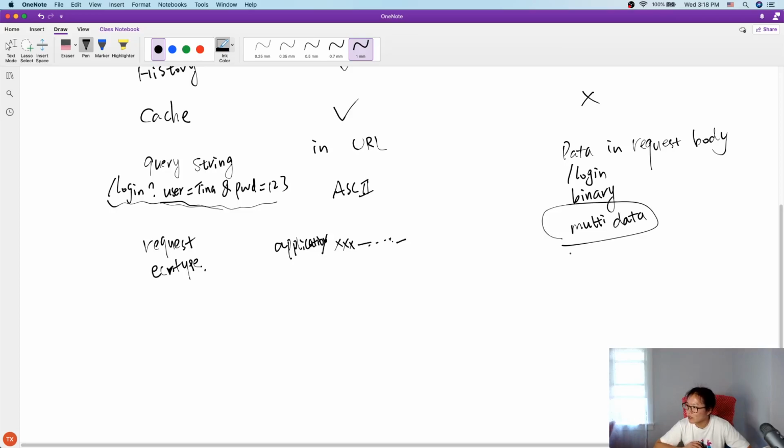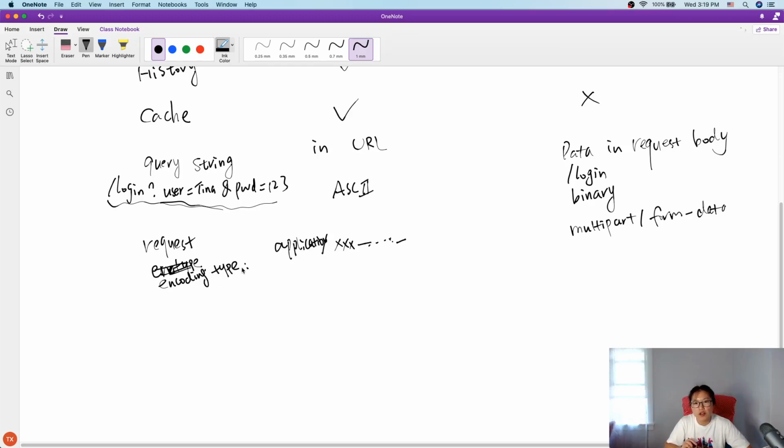This one is very long and I couldn't remember exactly. Multipart form data. I think this one is the encoding type.